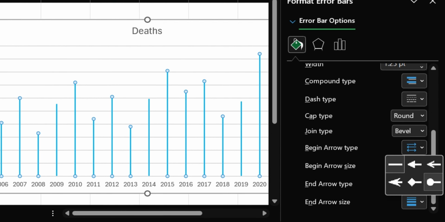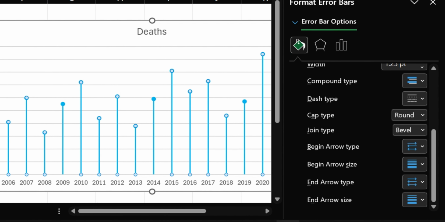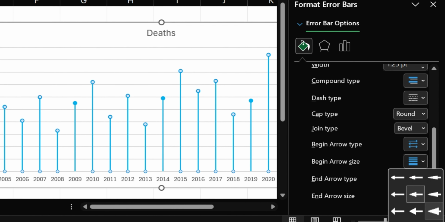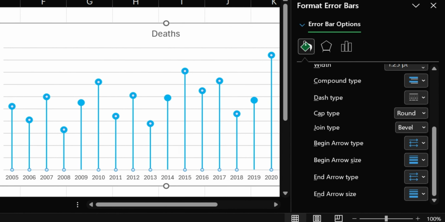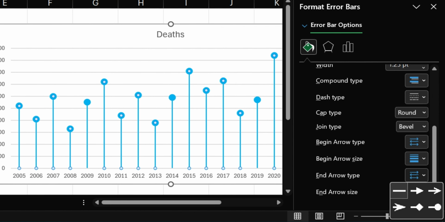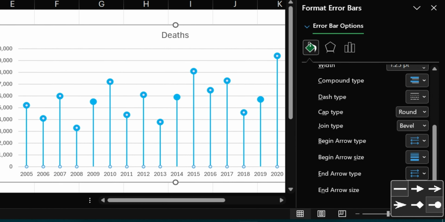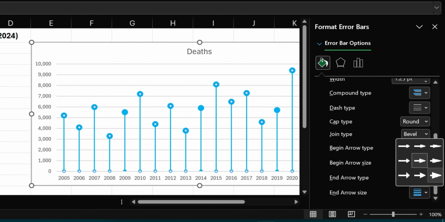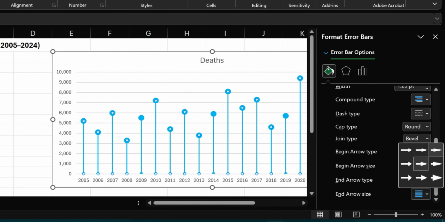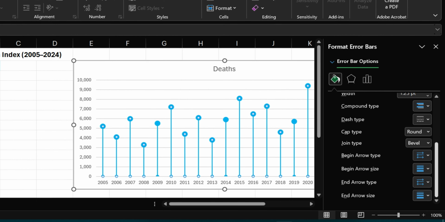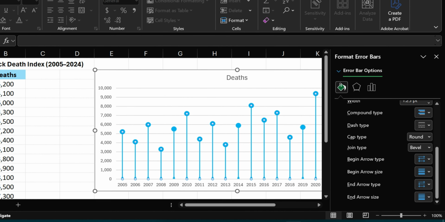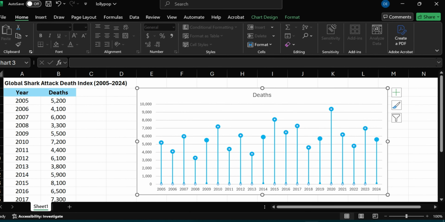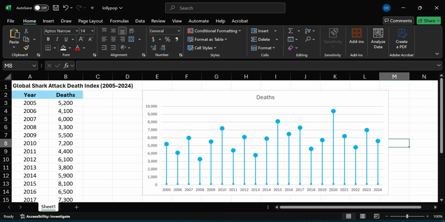Next, for the arrow settings, set the begin arrow type to oval with a large size. Set the end arrow type to oval with a medium size. We now have transformed the column chart to a lollipop-style visual.